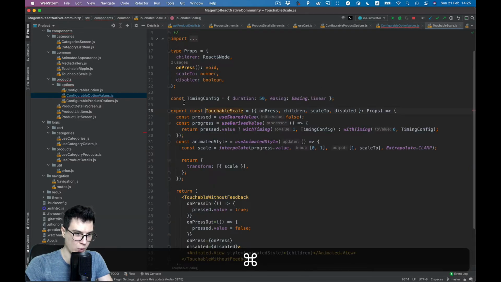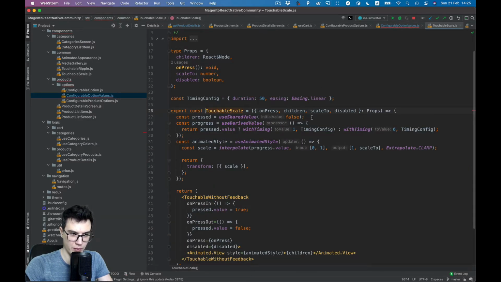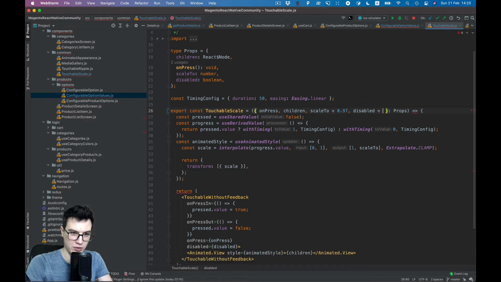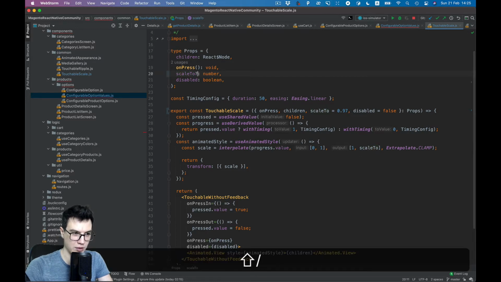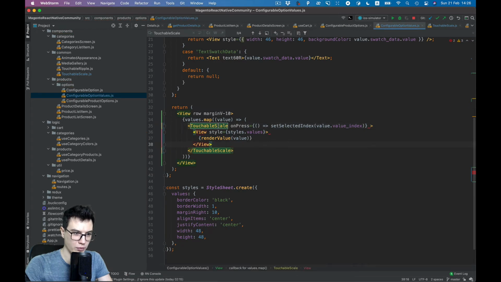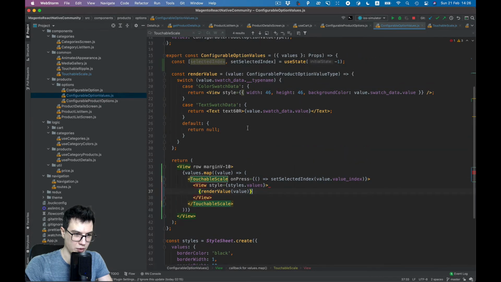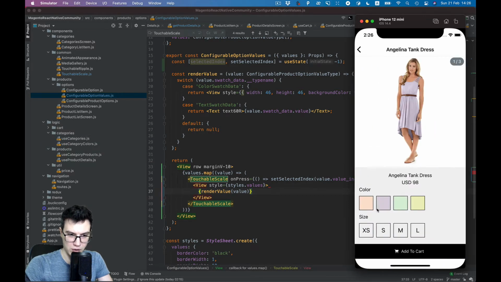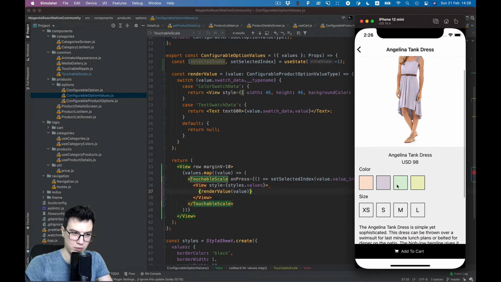Now they're required properties, but I think we can set something for default, and for disable to be false, and let's mark them as optional. Okay, let's take a look. Yeah, our options are now pressable.